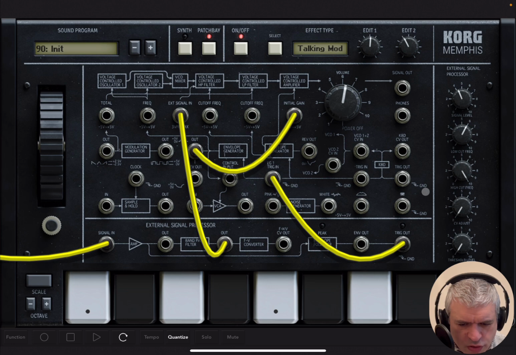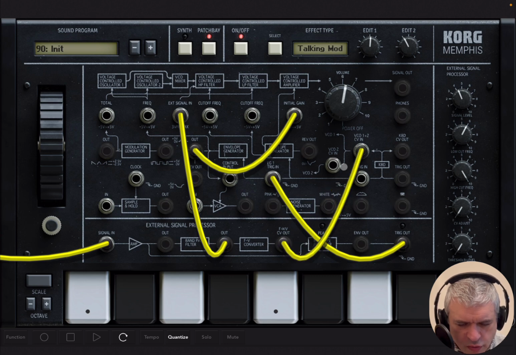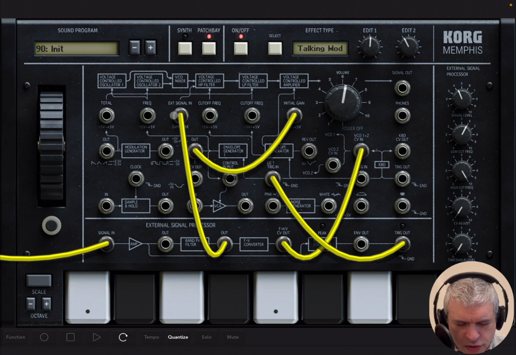The other thing you can do is to adjust the CV here to match the two CVs, the one coming in and the one produced by the Memphis synthesis. And for that, you can take, for example, the CV output here and go inside VCO 1 and 2. There are two for Memphis, of course, like that. And then you can make further adjustment here in terms of the pitch to match between the two. It's pretty good already.